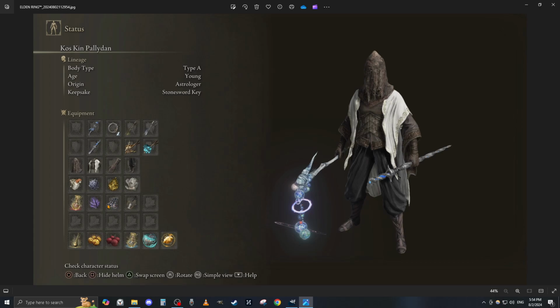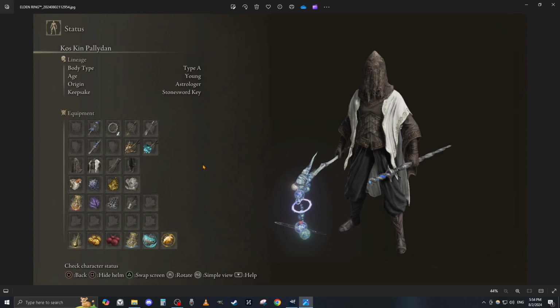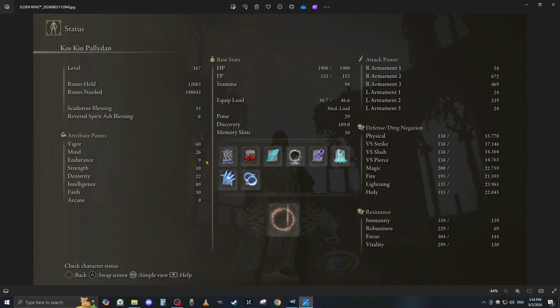And again, we also have Iron Jar, because we have Bloodhound Step. We can get away with using Iron Jar. I temporarily go into Light Roll, even though I only have 9 Endurance right here. You really don't need Endurance. Endurance and Dexterity are just trying to limit you. FP, Mind's also just trying to limit you. Just get good. Just don't worry about it.